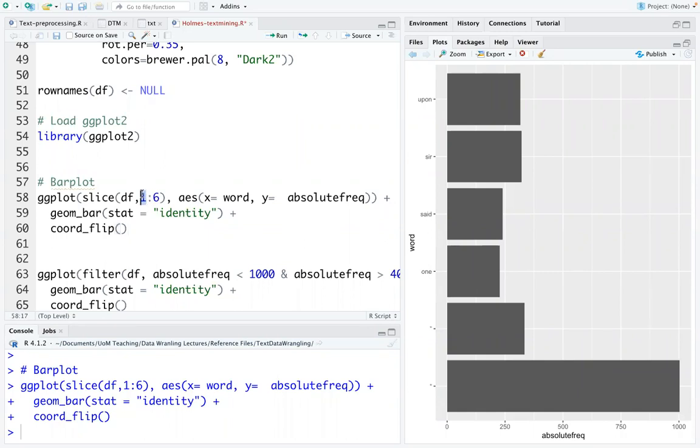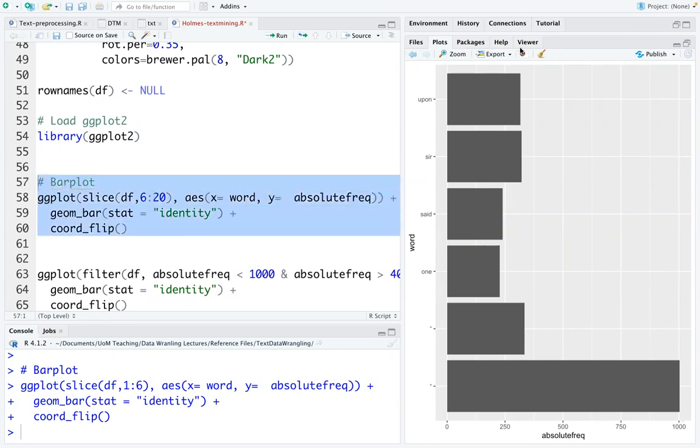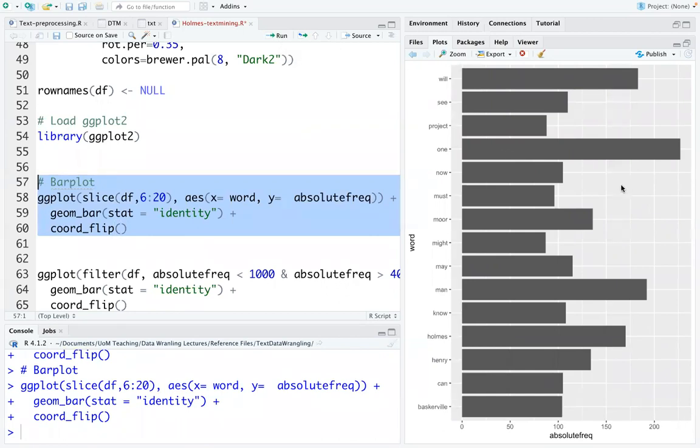So I can actually change that, maybe 6 to 20 as I did, and then run this command. You'll see all the things, not like the word cloud, but as a frequency histogram of how it has happened, right?